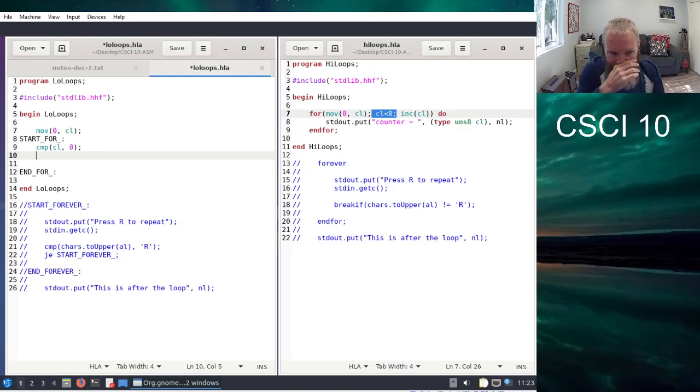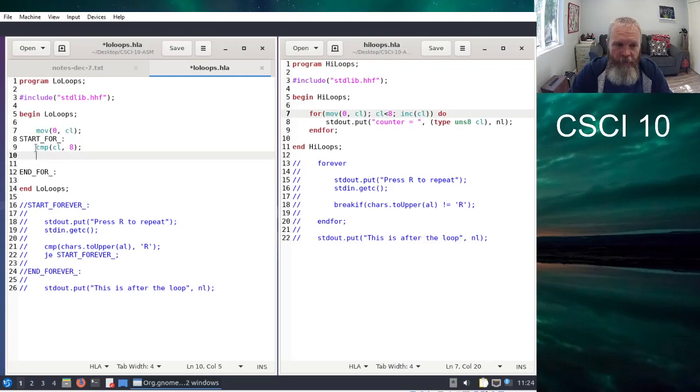So compare CL and 8, and then what happens, so you have to understand then, okay, there you go. So Captain Price is already on it. The whole point of this comparison is to see when we need to stop doing this. So this counter is 0 and up, so we can do unsigned comparisons on it.